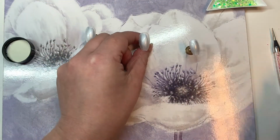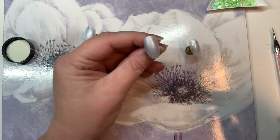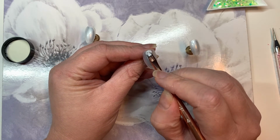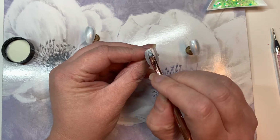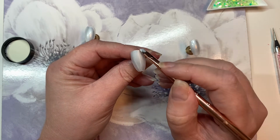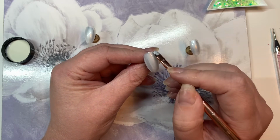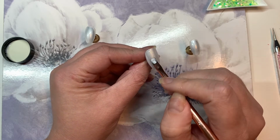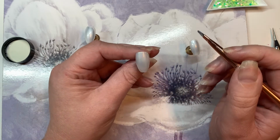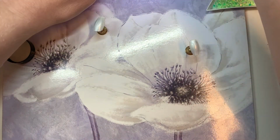I do find with this lamp, it is not quite as powerful as the one I had before. Or, I don't know what it is. It seems to be fine until I use model one. And I've just noticed it just doesn't quite seem to want to cure that one as well. And I don't know why. It's bizarre. So anyway, I'm doing a 60-second cure. I do like this lamp because it is a lot bigger, especially when you're trying to put people's hands in there. And even my practice hand, which is a nightmare to try and fit in the lamp as a whole thing. So yeah, 60-second cure. I'm just going to bash things as well whilst I'm at it.